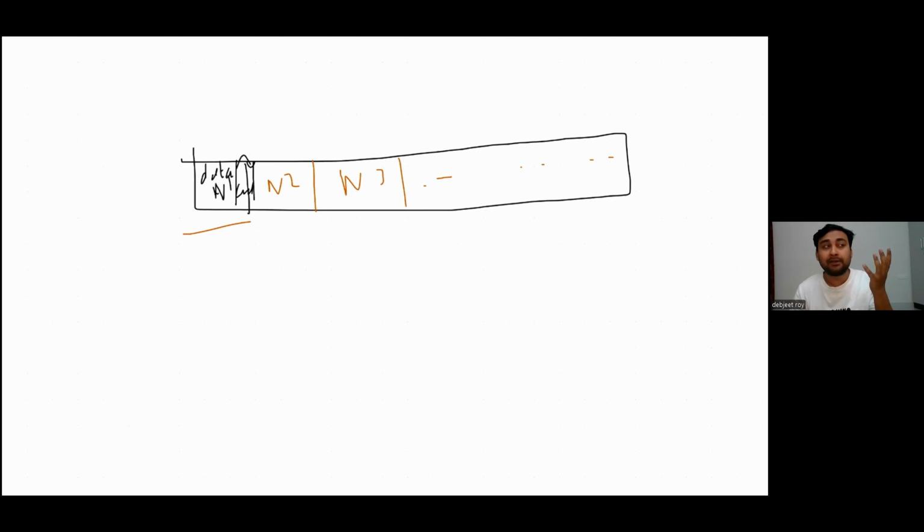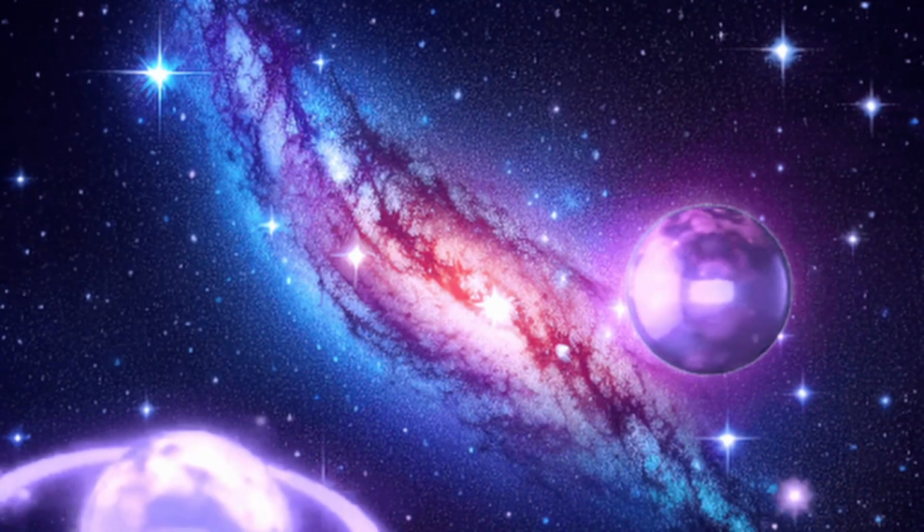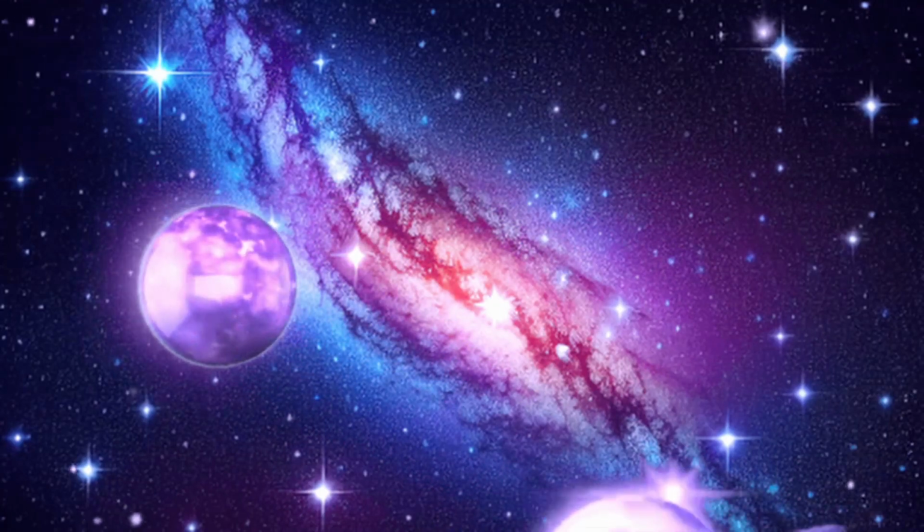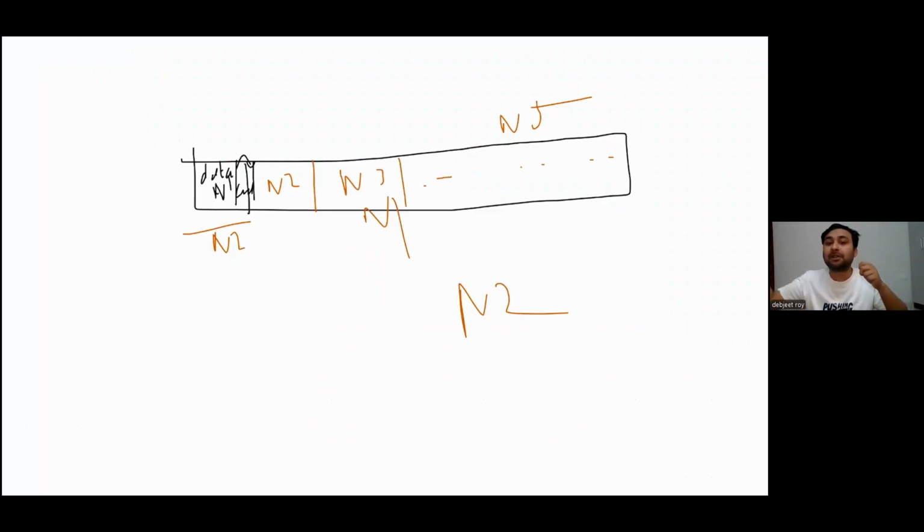The values can be obtained with the help of addresses. Here we are showing that n1 is stored at the first place, but n1 can be here also, n2 can be here also, and n5 can be here. If you consider space with a lot of nodes, or a lot of balls revolving around, you don't know which ball will point to which ball. Similarly, you can understand it with a linked list as well. There are various nodes revolving around in space, and you don't know which one is connected to which.